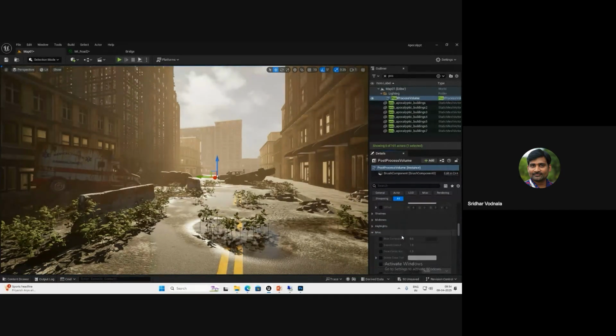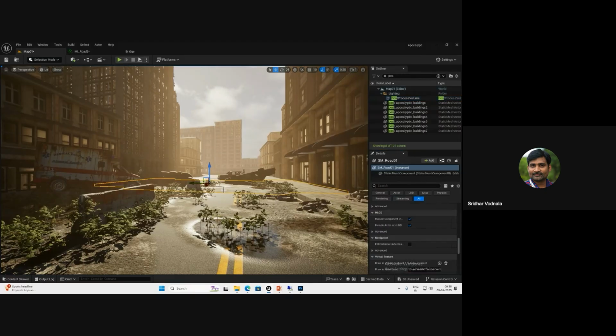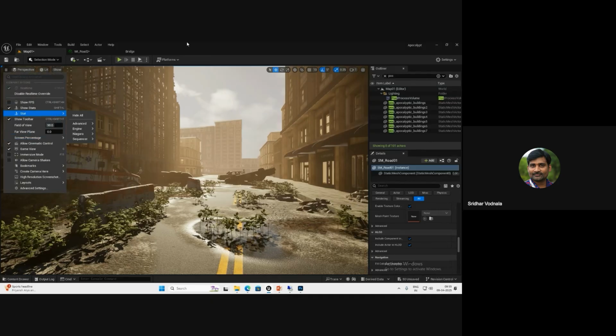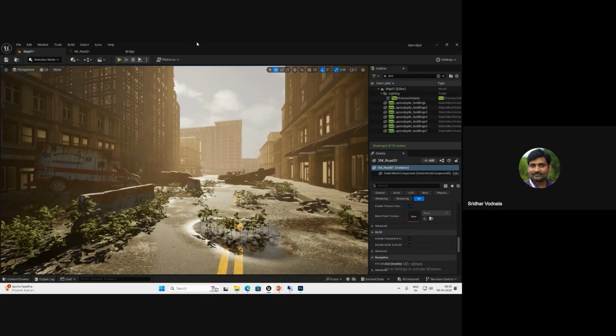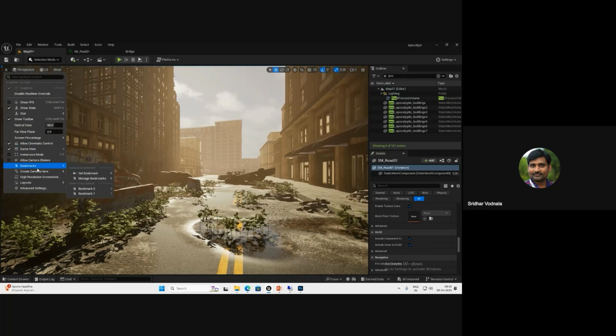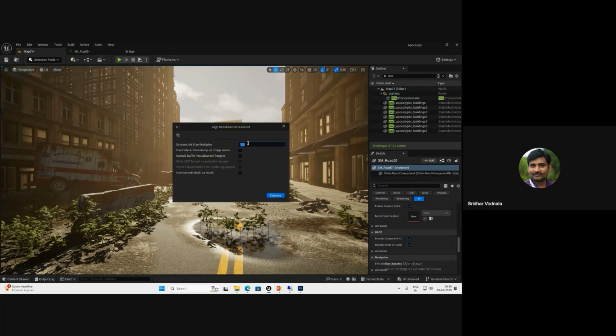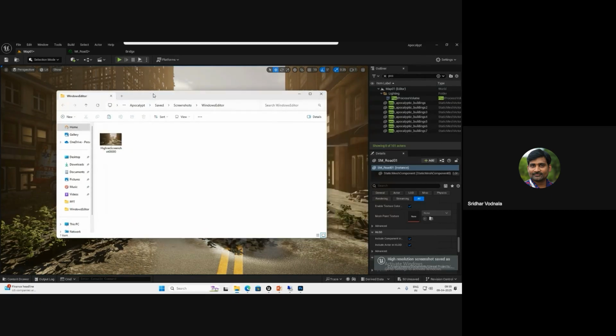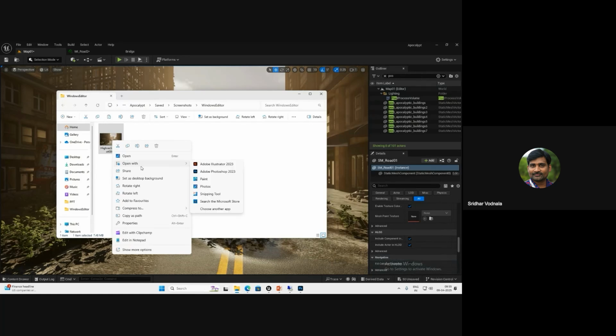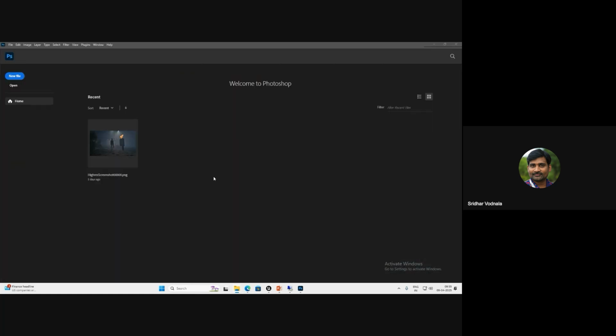Instead of all this, I'm not interested in doing it here. It's a little easier to do it in Photoshop or somewhere else. At that time, what you can do is just press G, which is game mode, and take a high resolution screenshot, or you can take the general screenshot. I just used to take the RS. Let's go for the tool and capture it. Here it gets your image render. Then you just open that in Photoshop.